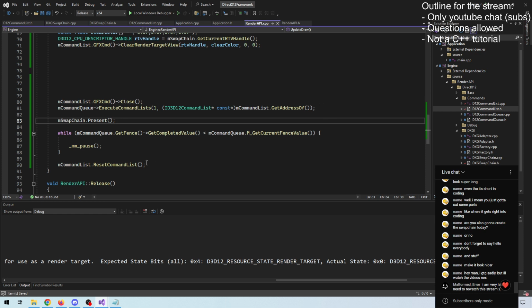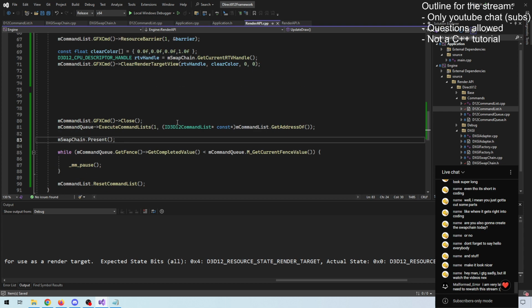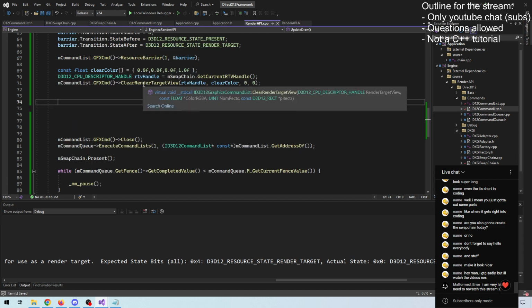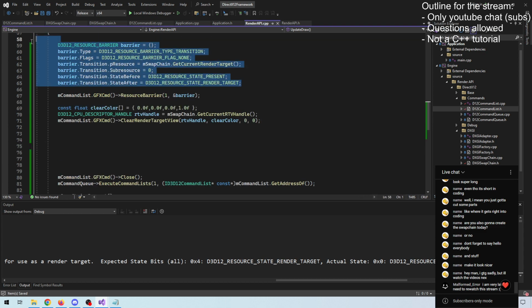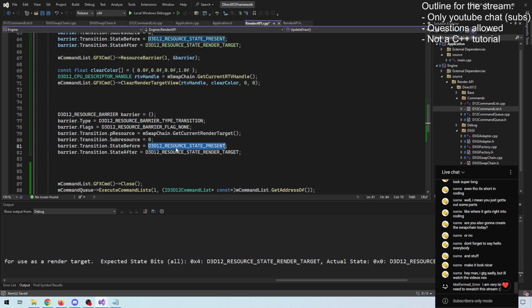Then when we are sure that everything is done, we can actually reset the command list. When we do this, we would like to transition the resource back into a present state.